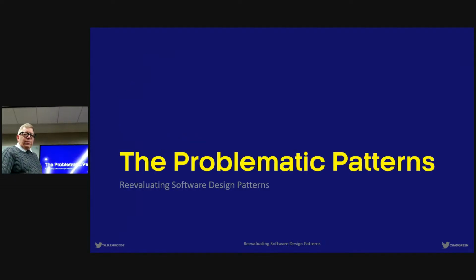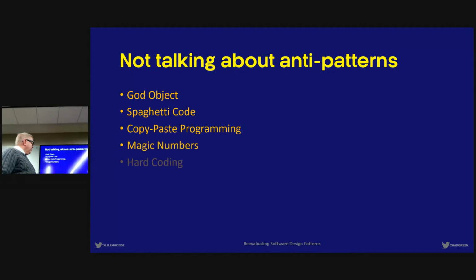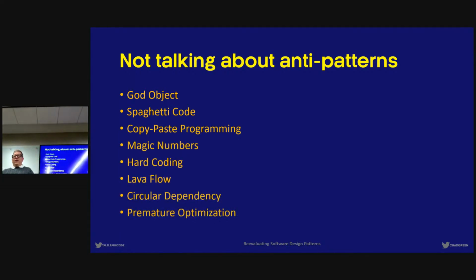So the problematic patterns. It's hard for me to say. So what are these patterns? Well, first off, we're not talking about anti-patterns, all right? I'm not talking about the patterns that are definitely bad, the things you want to try to avoid, that definitely cause issues. Now, with that being said, almost all of these, you could probably find a reason to do it in a certain, hopefully limited scenario.